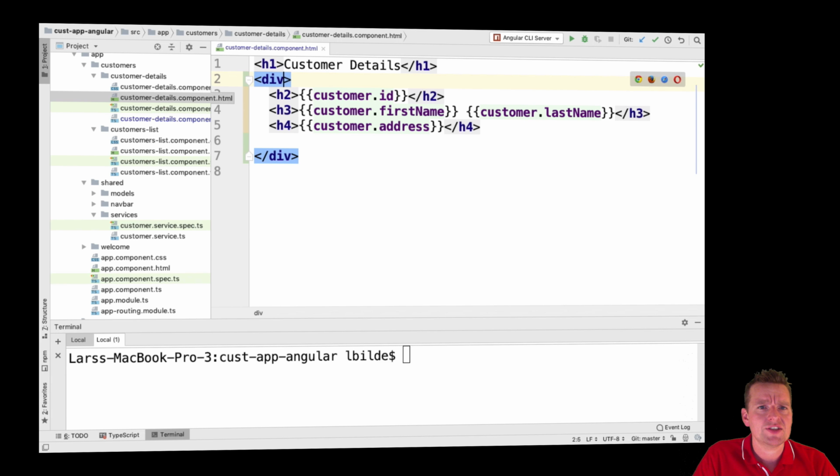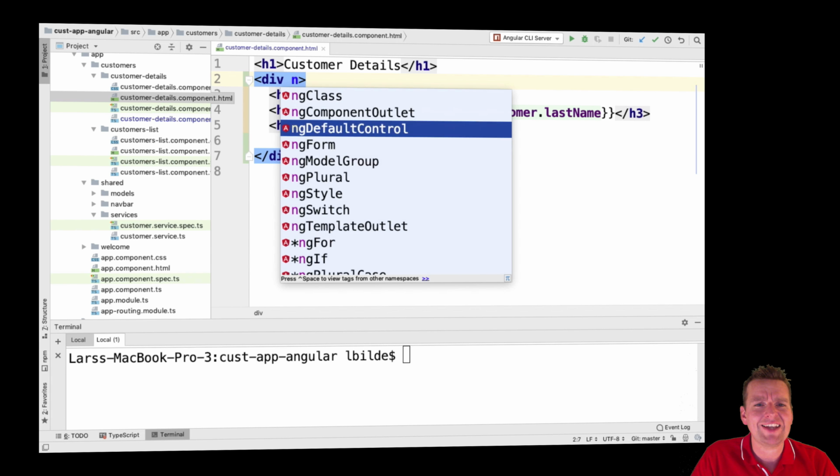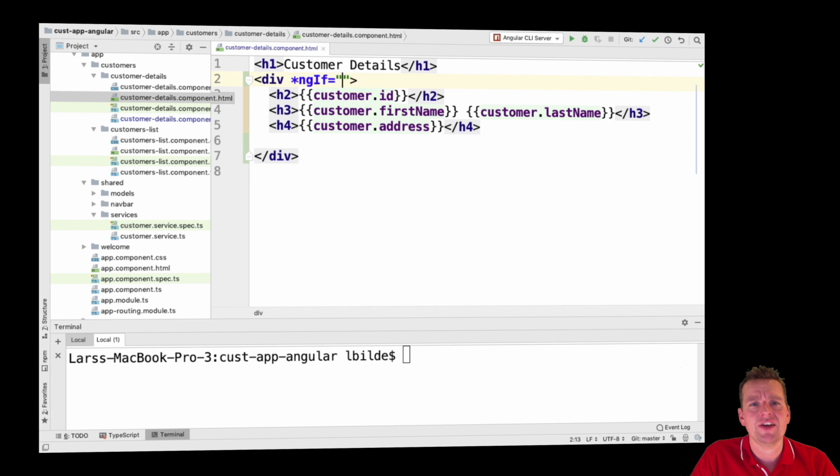There we go. This div is going to use something called ngIf. ngIf is a way for me to do an if statement and decide whether you want to show this code or not. And we want to show this code if, notice how simple it is, there's actually a customer. So this simple check says if the customer is undefined or null, don't show this div. If it's not, then show the div.